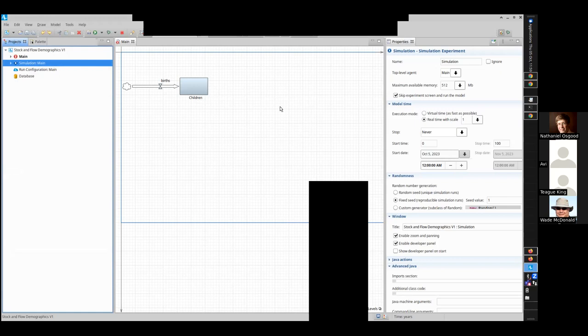Now, because of that pop quiz with some distressing results, I just want to ask: what if, instead of making it 1,000, we made it 1,000 only up to year 10? And after that, it was zero. What would the stock do? What would the value of the stock look like? For the first 10 years, it's 1,000 people per year coming in. After that, it's zero coming in. What will happen to the number of people in the stock?